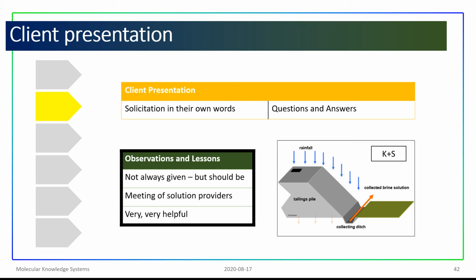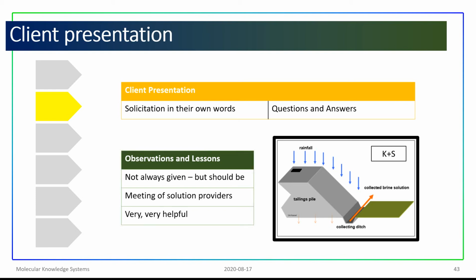It's typically an open webinar with potentially competing solution providers attending, so a solution provider cannot reveal too much about their proposal idea, but it can still be very, very helpful. For example, K+S conducted a presentation on their salt tailings piles problem. When the presentation began, we already had an idea of what we were going to propose. The presentation by K+S was scheduled to last 1 hour, including questions and answers.